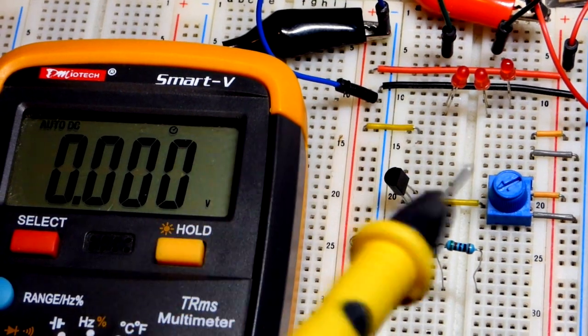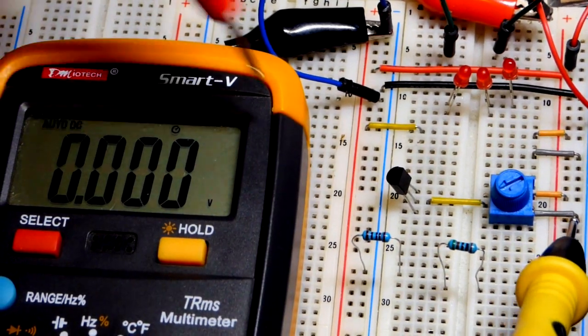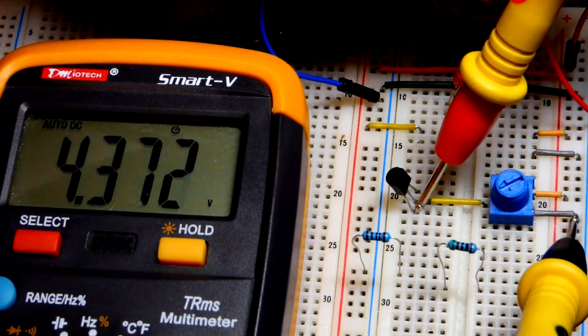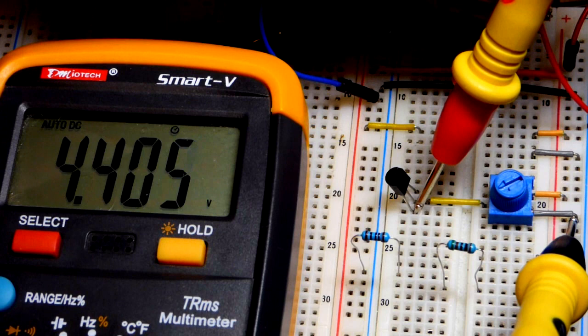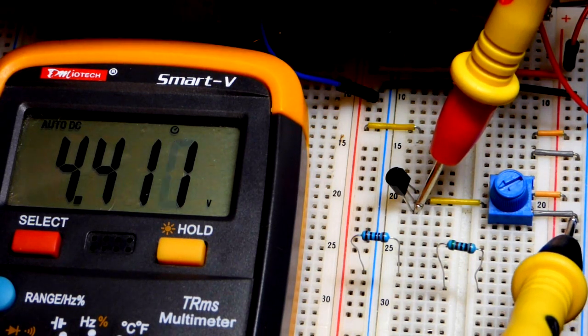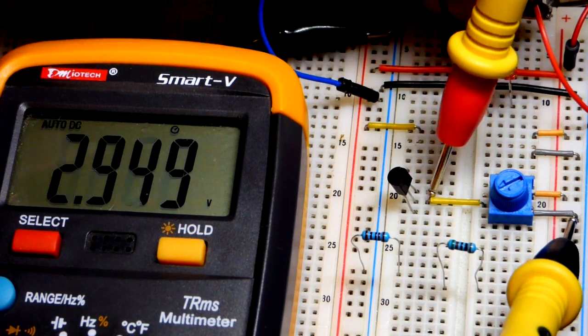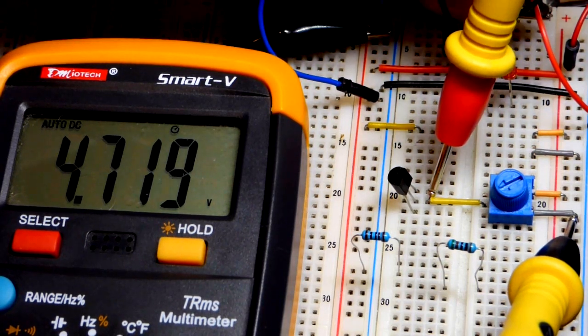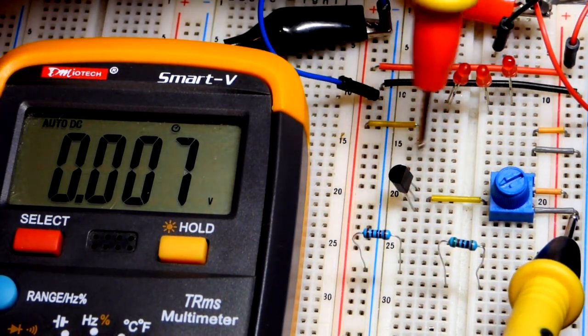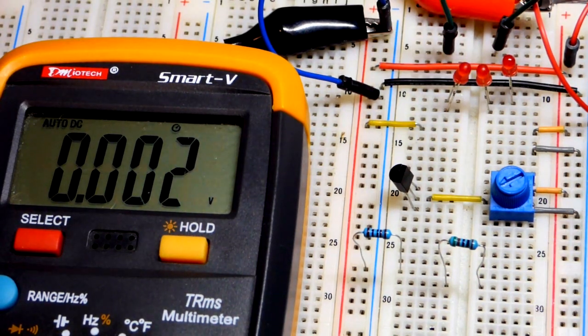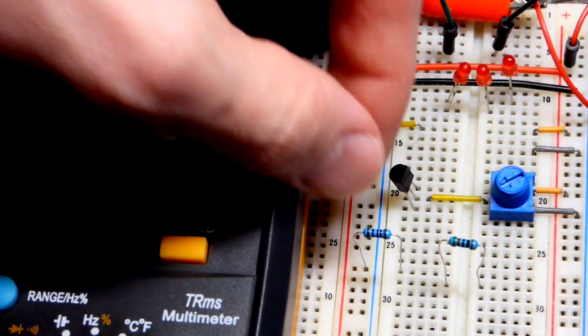So it drops more voltage as current rises, though. That's the main thing to be aware of. But there you can see it's about 4.4 there because practically no current is going through the meter. It's just a very small trickle, and so the diode drop there is nowhere near as effective as when we have current actually going through here significantly.